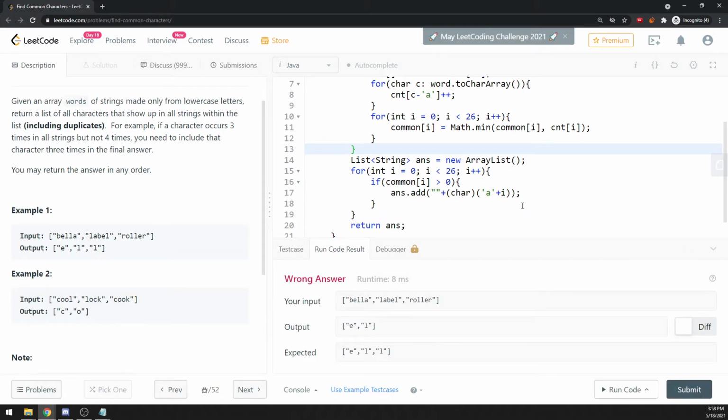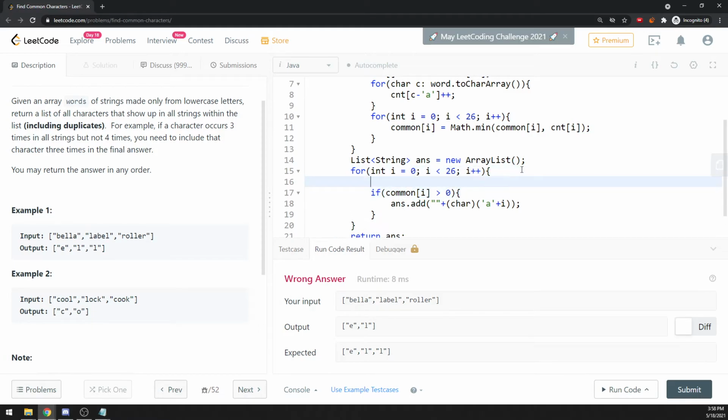Okay, so the minimum. Okay, so the problem is I have multiple values for the counting of i, so I cannot just write like this.